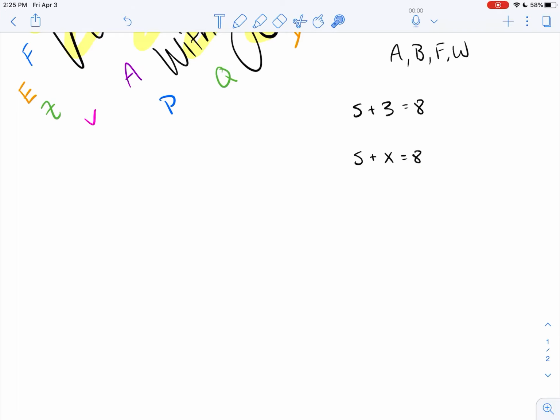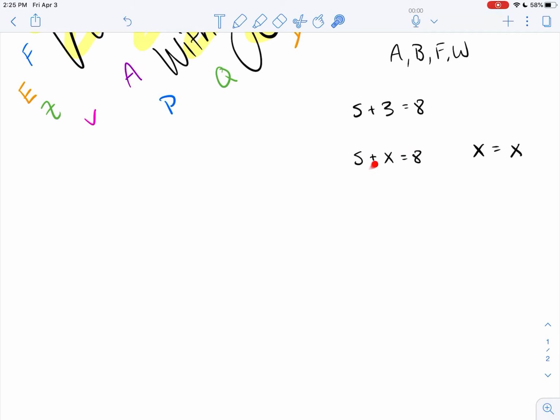So what we need to do is isolate x. We need to get it over here by itself so that we have something that looks like x equals the unknown number. So what we're going to do is move this 5 over here with this 8. The way that we do that is by balancing the equation, which means that anything I do to this side of the equation, I need to do to this side.